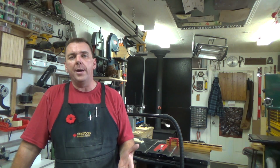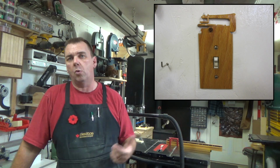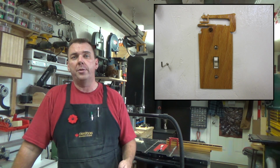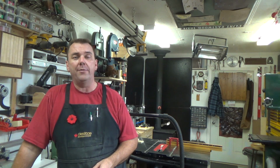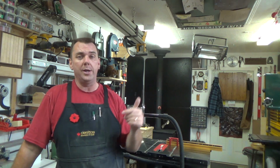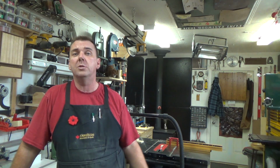You're only limited by your imagination in this. I mean, this is my original shop one, the little scroll saw on top of the switch plate cover. I've done ones with cats on the top for people. I've done one for a dartboard light, the bullseye with a three-dimensional dart coming into it. There's all kinds of things that you can do. I mean, if you have a child that loves sailboats or trains, do a train, do a sailboat.